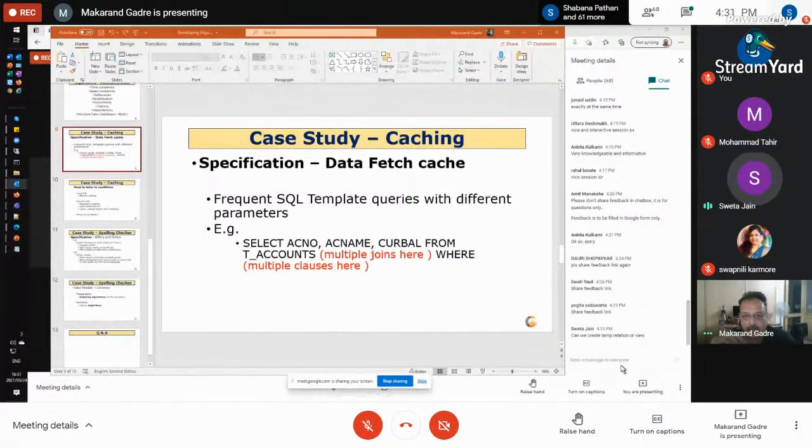Sir, can we create materialized views? Can we create a view for this kind of query? But again, this is the query. View or query is the same thing. You're hitting the database, right? Can we write cursors to fetch and store the data? Correct. That's again, at what level are you doing it? Again, you're putting the load on the database. You still have to go and hit the cursor.